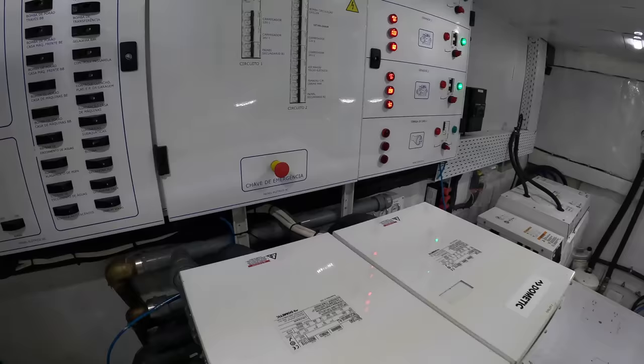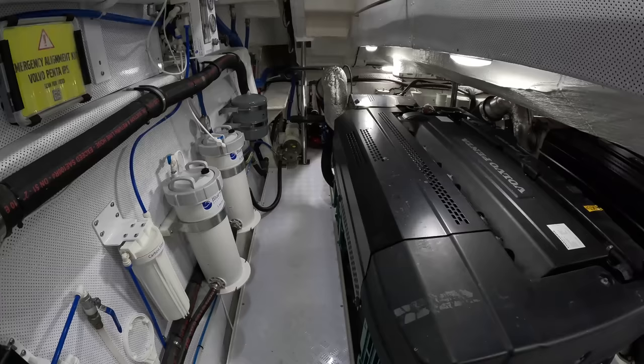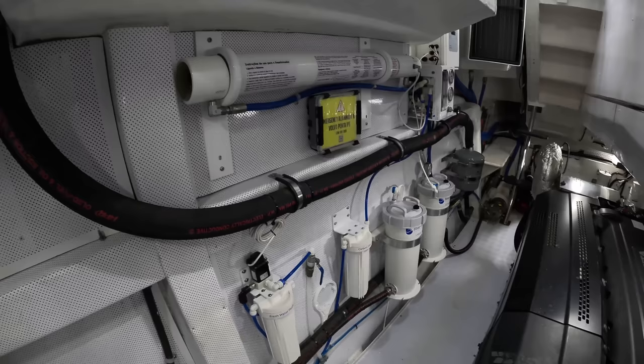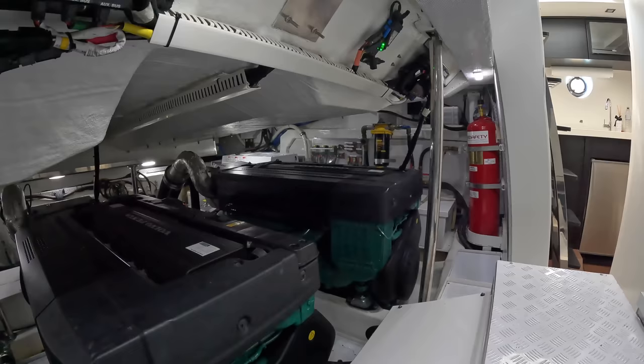We've got our two Dometic chillers running. Big breaker panel here. A huge sea chest right there. Access to the very front of the tender garage where there's a jet ski sitting in there, and of course fenders stored in there. Going over to the starboard side — there's another generator running, supplying the boat with power. Another sea chest here — you can see all the way down, the opening to the ocean where we're pulling water in from. Really good access to the engines despite having three large Volvo IPS. Water maker equipment mounted here — Blue Water water makers. The big Sea Keeper 16 in the center keeping the boat really stable. Over on the port side, the big fire suppression system and fuel filters. It's a very clean engine room with really good access, even with the tender garage in the center. No problem at all for maintenance.